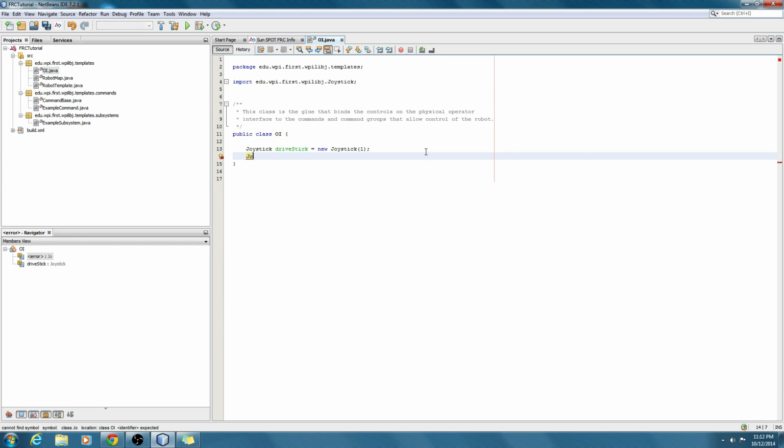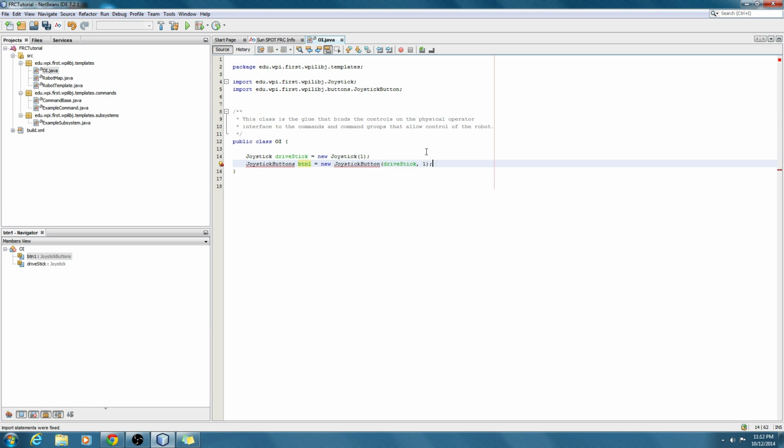Another thing we want to do is actually get the joystick buttons. And let's call this button 1 is equal to new JoystickButton. Now the first parameter is the actual joystick that you're trying to put the buttons on. The reason behind this is because, let's say you have 2 joysticks, and you just put like 1, right? You don't know what joystick button 1 that is. You just know that there's a first button. So the first argument will be the drive stick, because that's the only joystick we have, and the second argument will be the button number. And again, we need to import this, so I'm just going to click Control-Shift-I, and it'll do it for me. And I put an S here by accident.